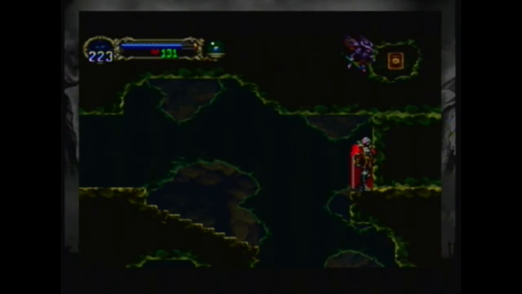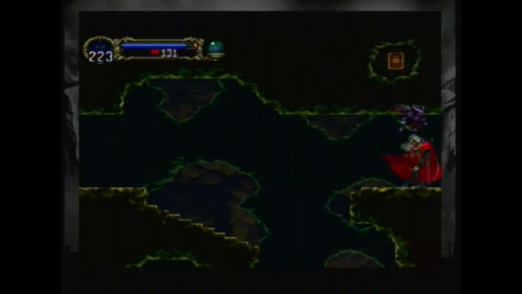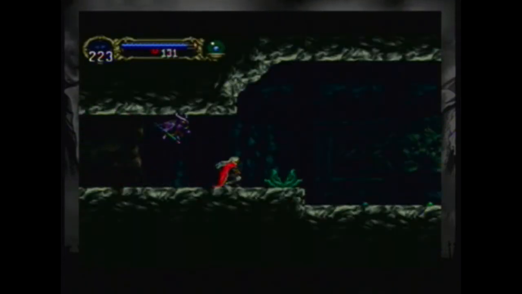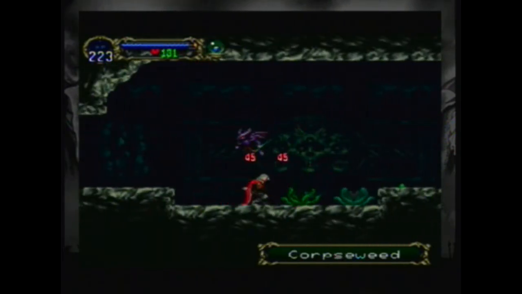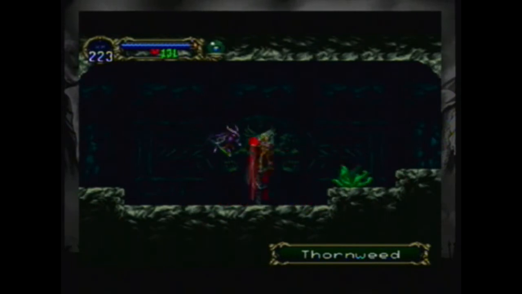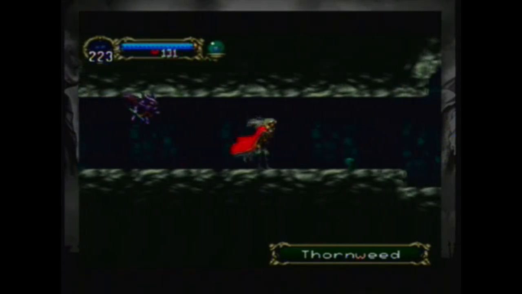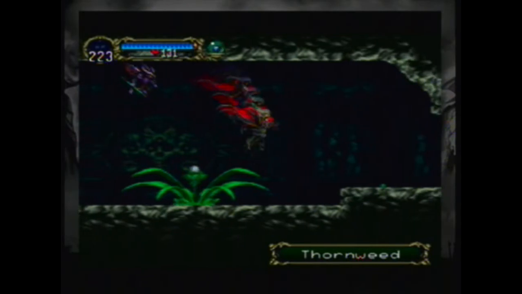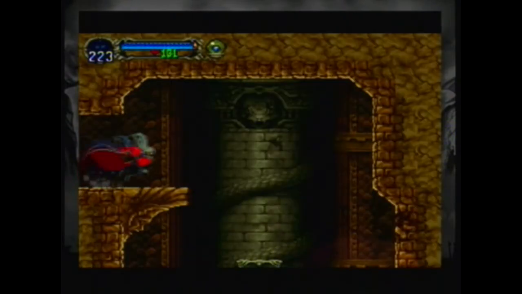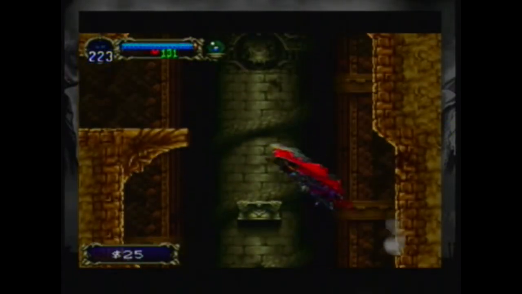A switch. Why don't I press it and see? And yes, the only real useful out of battle thing this thing is useful for is that switch and that switch alone. And screw you, the missile. I'm not fighting with you. I just want to get here and get the Ring of Ares.